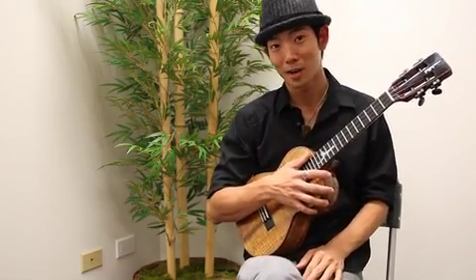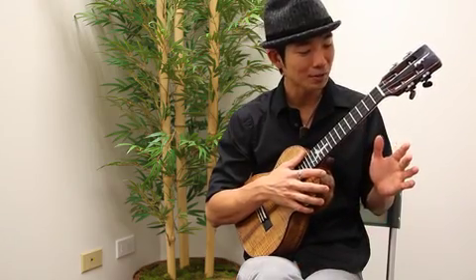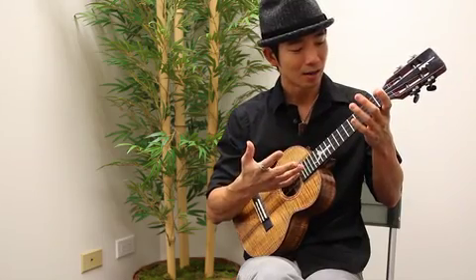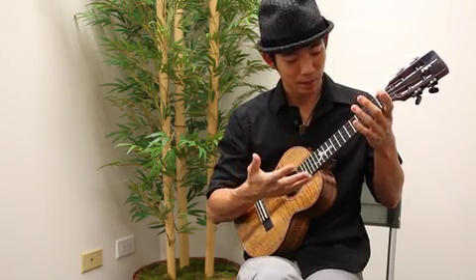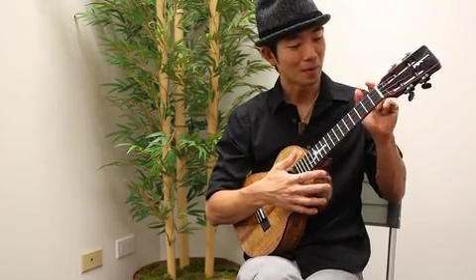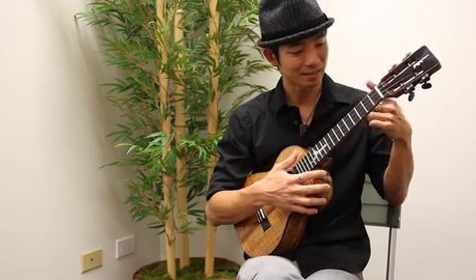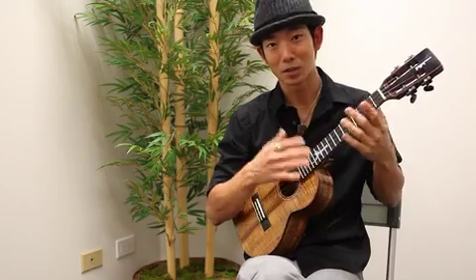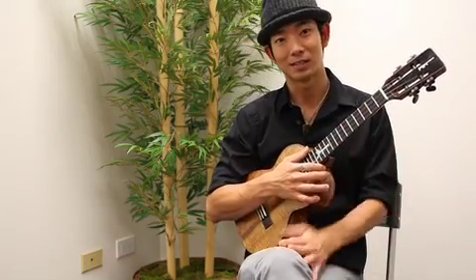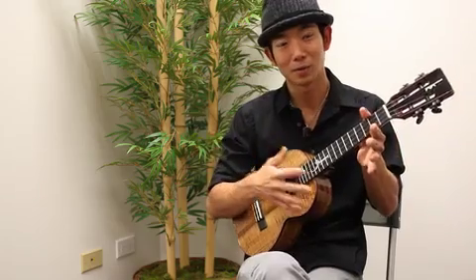It's a song called This Little Light of Mine. What I'm going to do is play the song a couple times with the melody. I'm a horrible singer, so I'm going to actually pick the melody for you. But while I'm playing this, as the song goes on, I'm going to expand and change it up a bit, so you can hear the possibilities of taking a simple tune like this and what you can do with it.